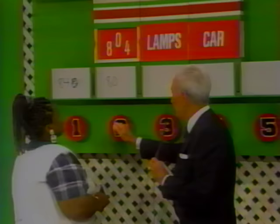Now, let's see if he's made money. The sofa, at $1,525, he says sell. What is the price? $1,225. He made $300. Put that $300 in the bank for him. Refrigerator, $1,491. He says buy. What is the price? $1,691. He made money. $500 over here on the scoreboard. Lawnmower, $1,795. He says sell. Right price? $1,395. He made more money. $400. You are a winner. You are a capitalist. Congratulations.